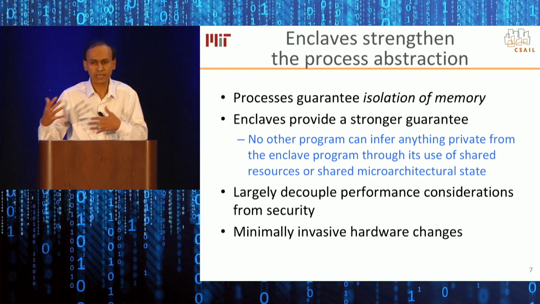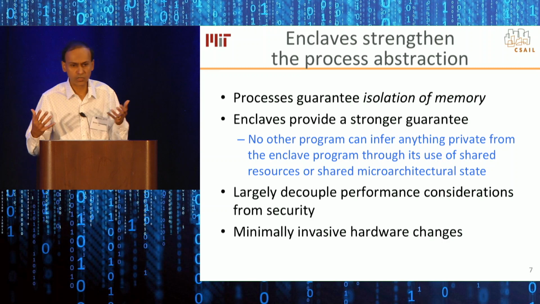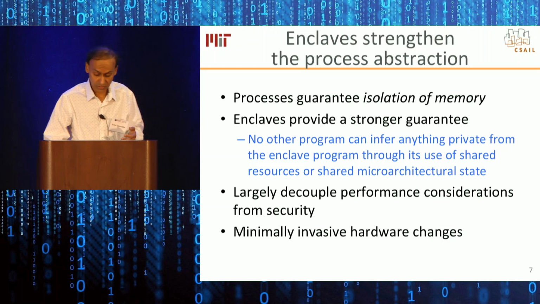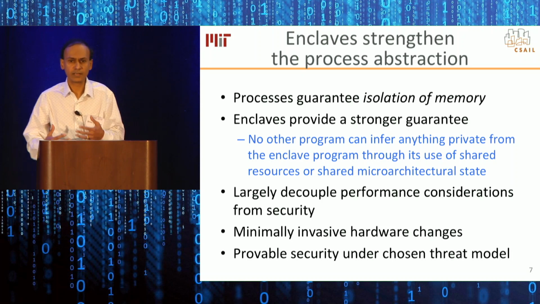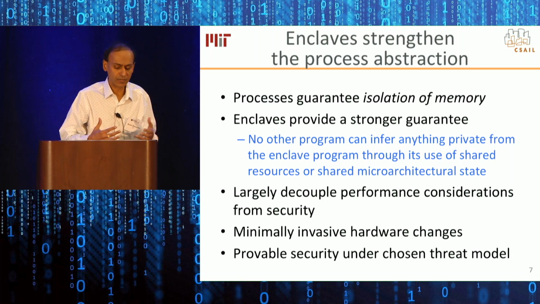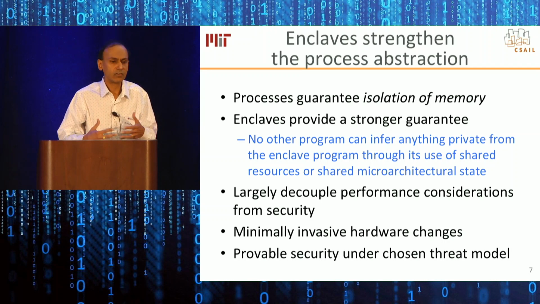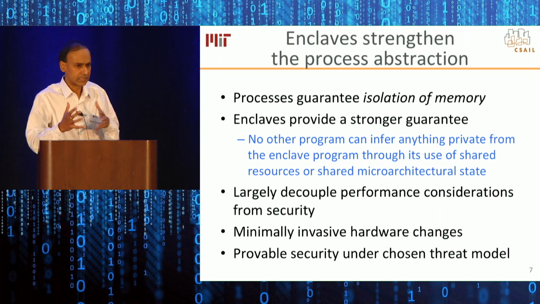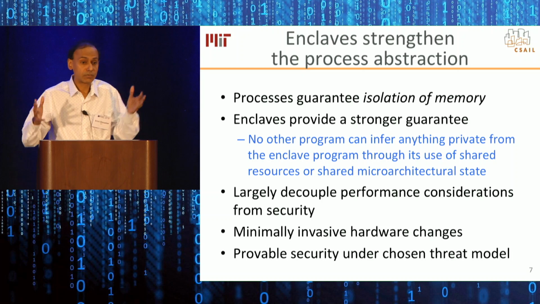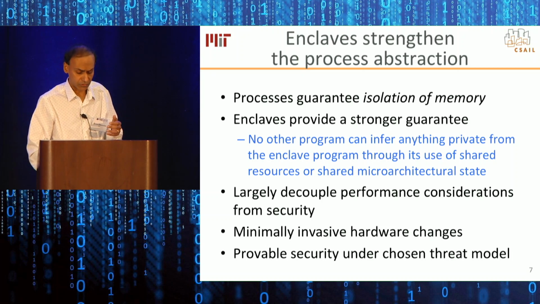It also makes sense that if you make more dramatic changes, you have to reason about those more dramatic changes from a standpoint of security, and it might also affect the performance, right? And then lastly, you'd like to have some sort of argument, whether it's a cryptographic argument or, in most of the cases here that I'll describe, an invariant. You'd like to have provable security, and this may be manual, this may be formal. I'll say a little bit about that as I go along. And there are some downsides to enclaves and building enclaves, and I'll say a little bit about that at the end of the talk. But this is motivational.